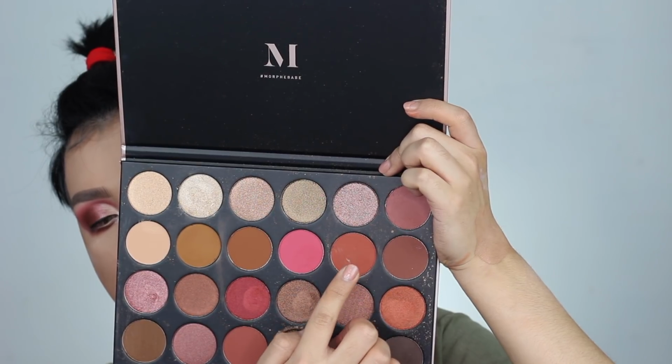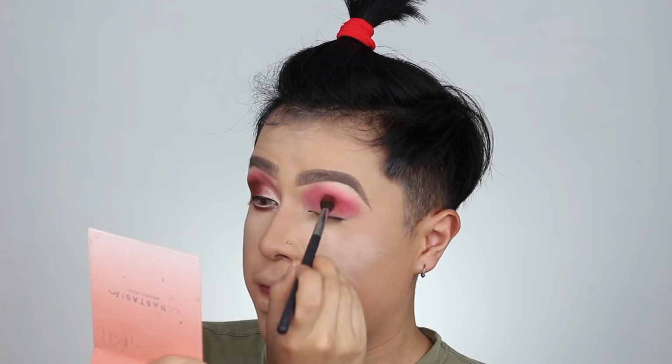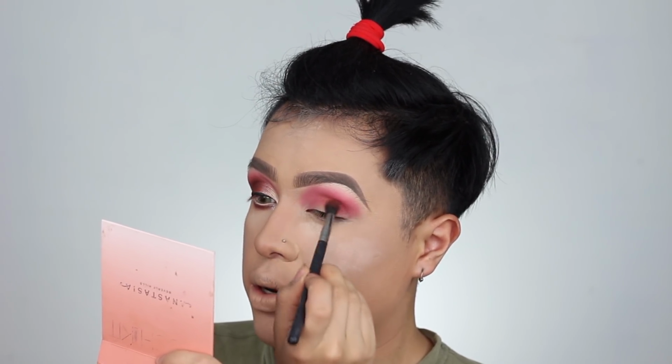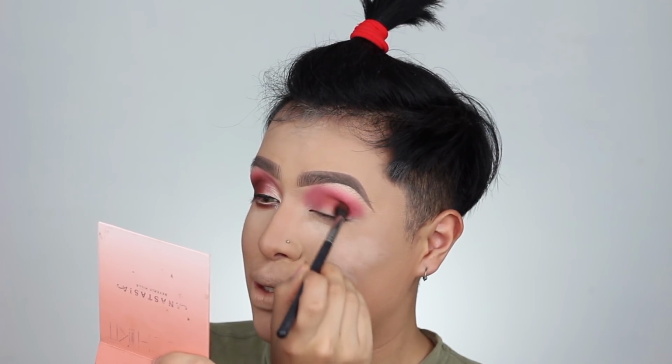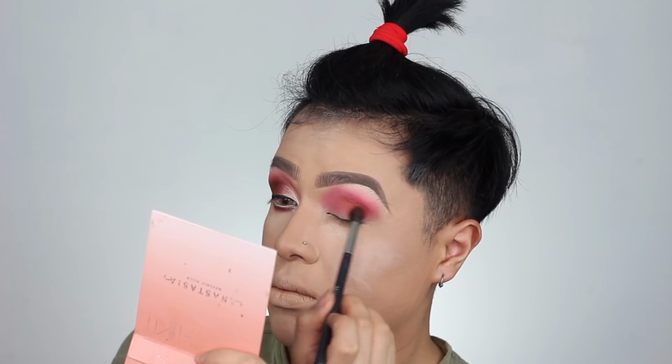Then to darken that, I'm going to be using this shade over here. And with a Morphe M508 brush, I'm just going to be applying this underneath that transition color that we just applied, just to darken this out a little bit more and to give us that nice pigmented look. I'm sorry, I have not slept at all.